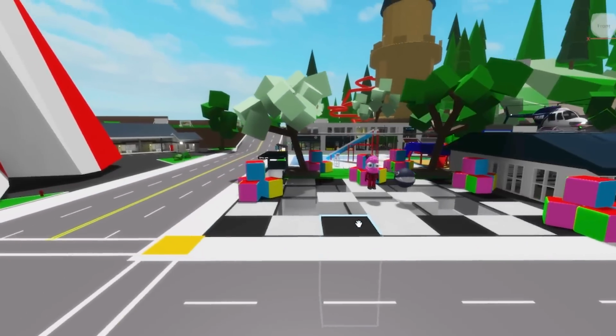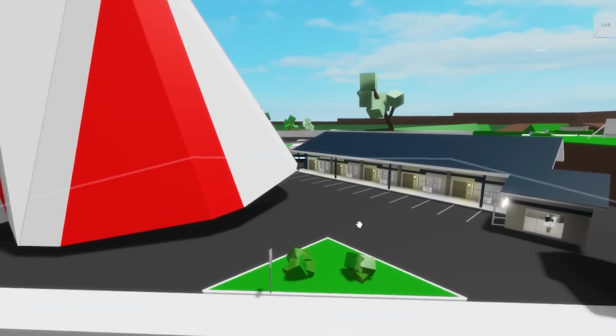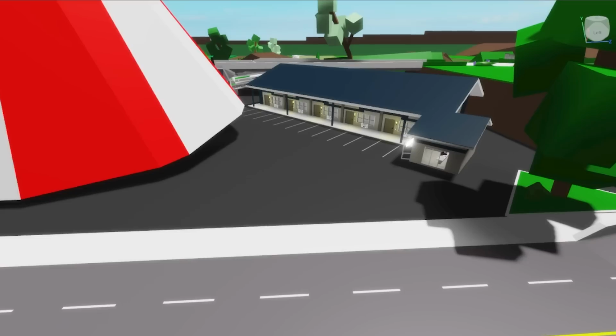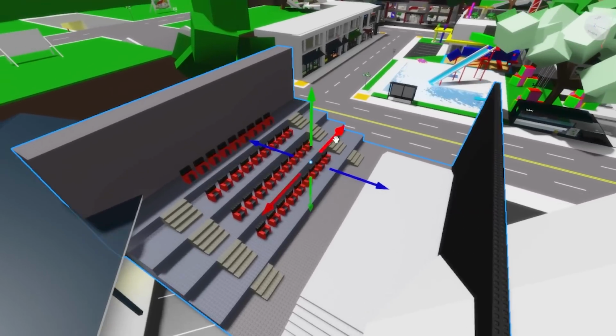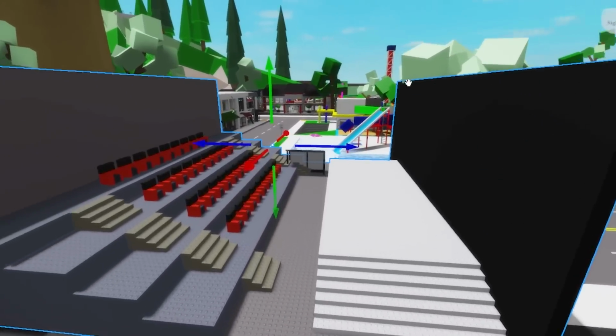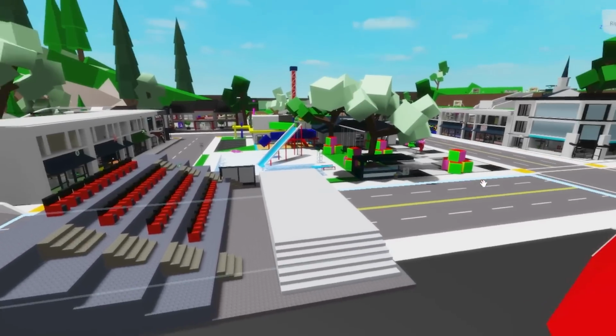Okay, now we need to put a stage here for our characters to perform on. And the chosen location will be right here next to the tent. I'm going to exclude these bushes in front of us and put this stage in the middle. Actually, I'm going to put the stage in the middle of the street, and no cars are going to pass here anyway. And besides that, I also need to remove this wall from here, and this black wall.